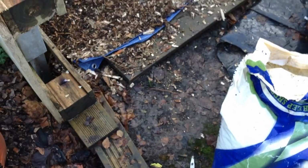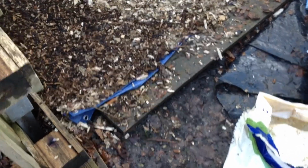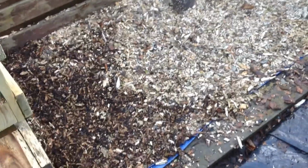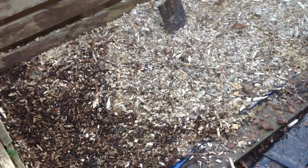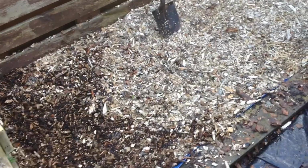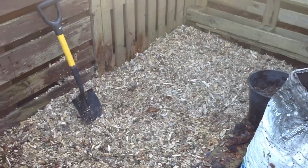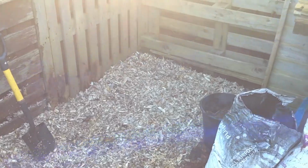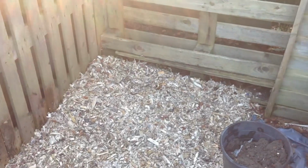Well, with some of the other jobs on the plot, this is the start of a major project this summer. Well, this year anyway, but it's a start. I've cleared the ground. I put cardboard down the whole length, one piece of cardboard which was in the shed, put the tarpaulin on top of that, and then put some dry wood chip down just so it looks neater. I'm quite happy with this so far.